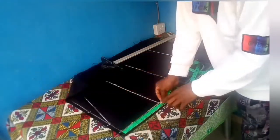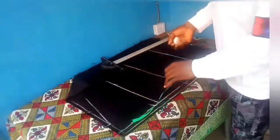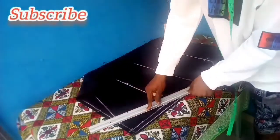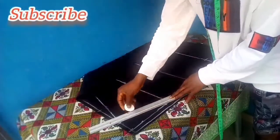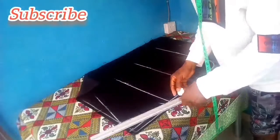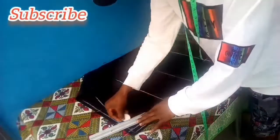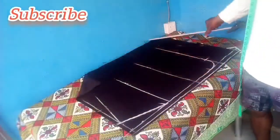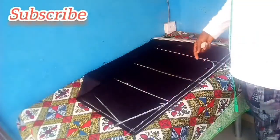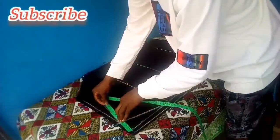This is small because the waistcoat that I'm making is actually a 5-button waistcoat. So it's not one of those band or Don Jazzy waistcoats. It's actually a stereotype office waistcoat. So there's a way you calculate that. If you want to calculate your buttons to form your slant, maybe 4 buttons, and you want them to be 2 inches apart, you just do that and you get your slant.